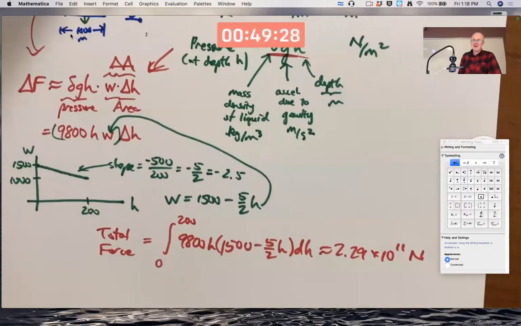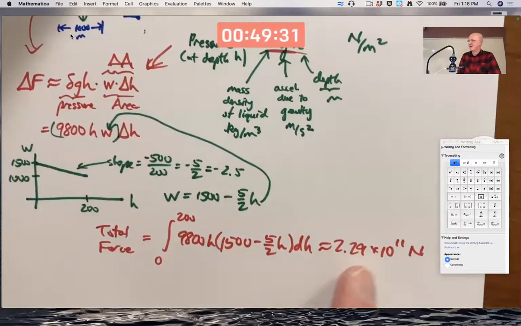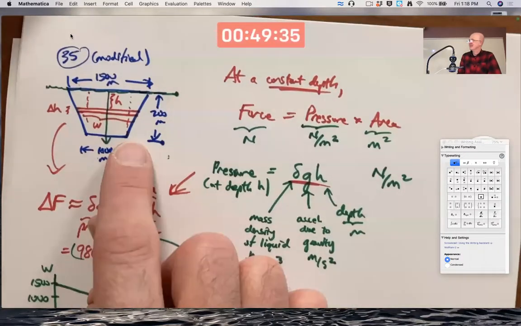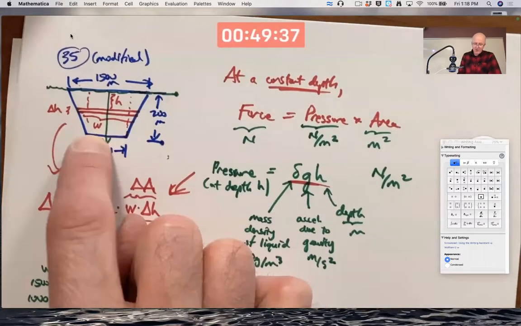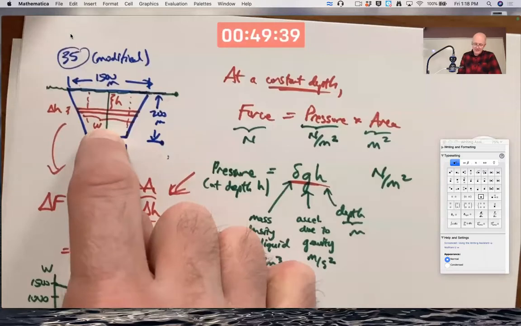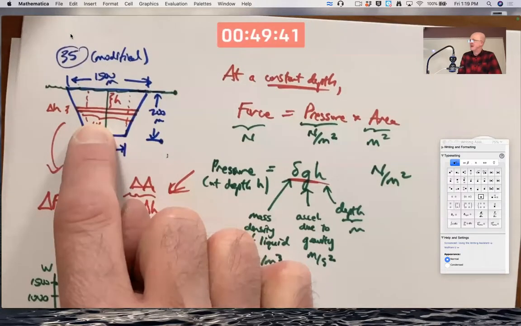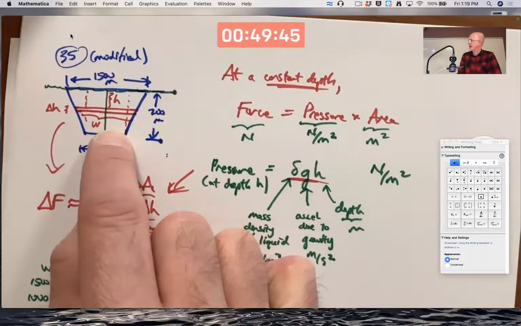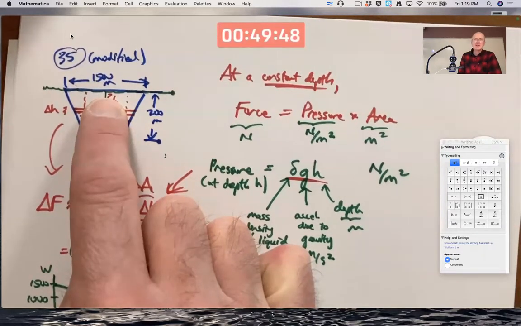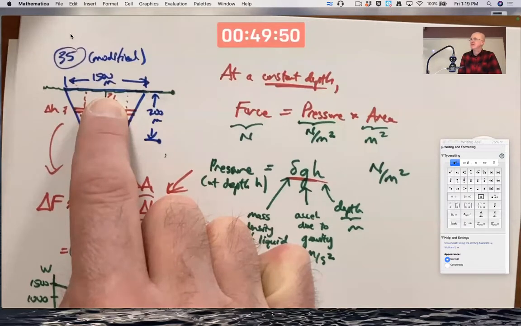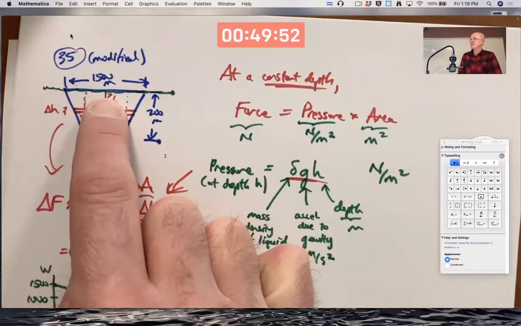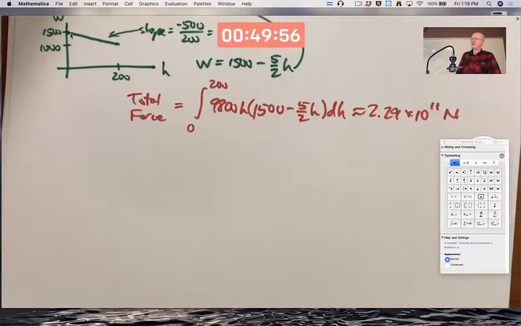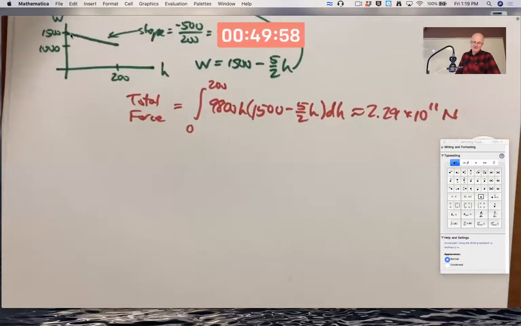It's the only thing I could think of on the spur of the moment as how to interpret the meaning of this. Yeah, I guess what I'm trying to think about though is the meaning of the entire number, the entire force. I mean, it's easier to think about the pressure. The pressure is greater where the depth of the water is greater. So the pressure is higher down here than it is up there. So the dam better be stronger down there than it is up here. It's the more practical thing to think about, I think, is the pressure rather than the total force, that's partially a function of just how big the dam is.